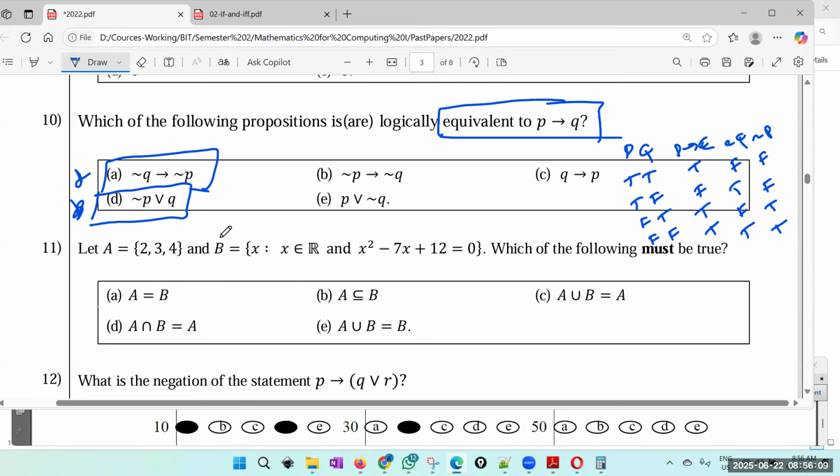Then I need not Q implies not P. False, false means true. True, false means false. False, true means true. True, true means true. So true, false, true, true. Here also true, false, true, true. These two are equivalent, can you see? This is equivalent to this because I got true, false, true, true for both. Likewise, you need to check for each. That is time consuming, but it is always 100% reliable, right? You don't rely on your gut feelings.